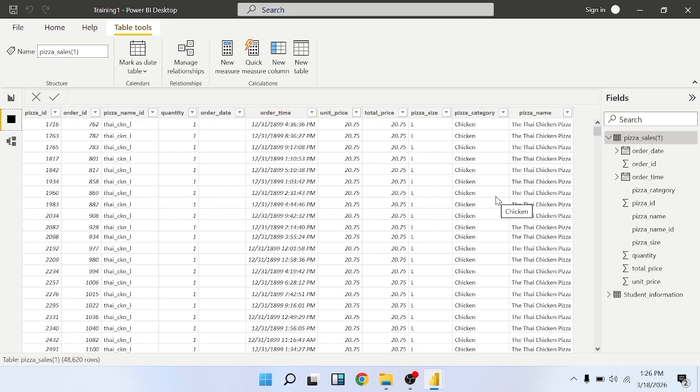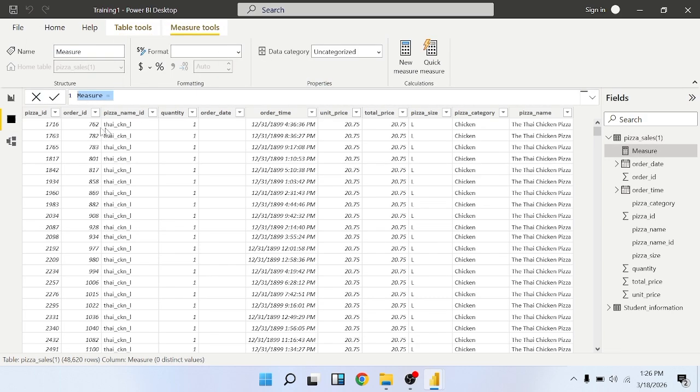We want to get the total quantity of pizza sold. How do we do this? We use a measure. Now, a measure is for when we want to get a summarized value, but a new column is for when we have to calculate the column, more like a calculated column. But with a measure, we just want to get the summarized value. Already we are on our tables view. We click on new measure.